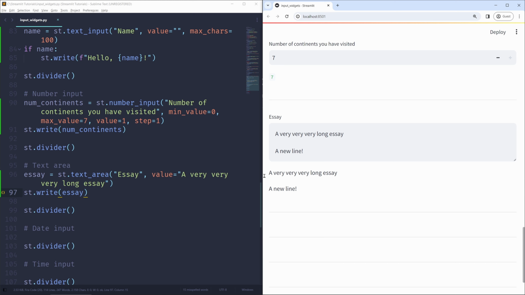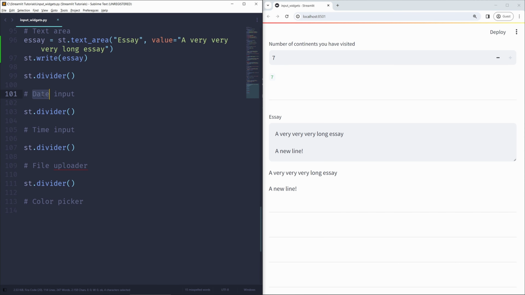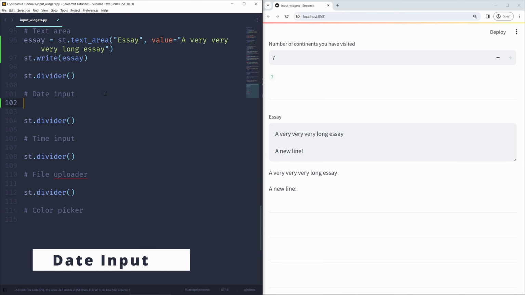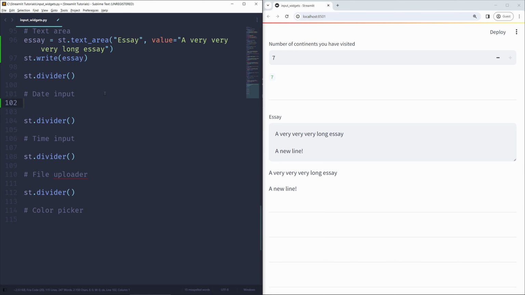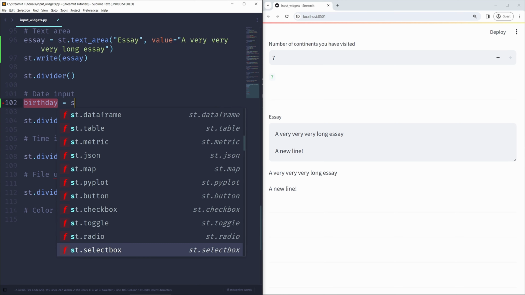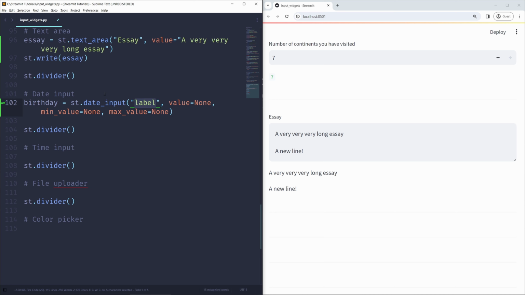The next two input widgets that we're dealing with all have to do with date and time. So the first one is date input. If we want to select a day of the year, then we can use this. So let's name a variable date, or let's actually be more specific. Let's say birthday is equal to st.date_input. The label will be your birthday, and value will be the string today. So if we set the string today as the default value, that would mean the day that the user is currently on is going to be used as the default value. And we don't really need a minimum or maximum value here.